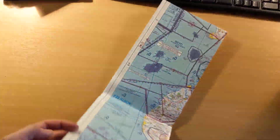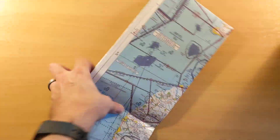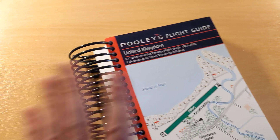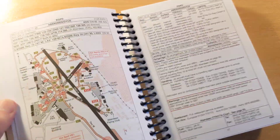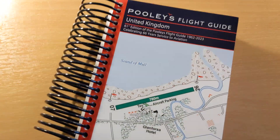We also get a sector map of the south of the UK — you get to choose which map you want when you buy the kit. I may well put this on the wall. We get the Pooleys flight guide, which comes in various options: loose leaf or ring bound. This is a book of all the airfields in the UK, no matter how small, with all the notes about them and procedures. It goes into quite some detail and is absolutely invaluable — it gives you a lot more information than you might find on Navigraph, which has a lot of the smaller airfields missing. They are all in here.